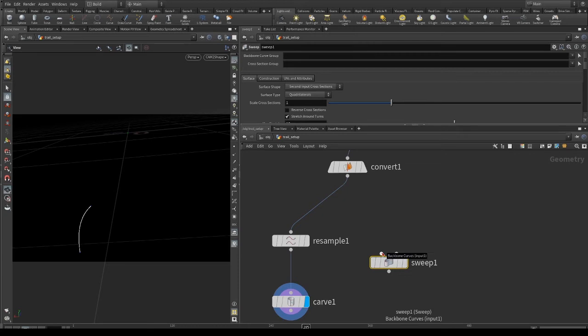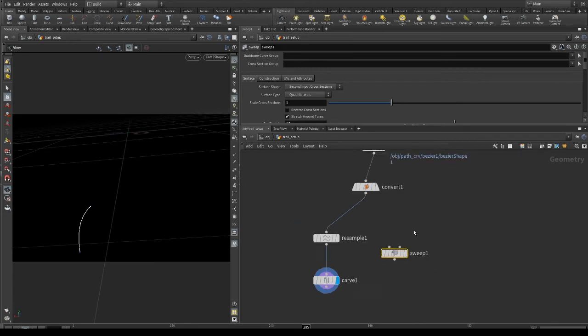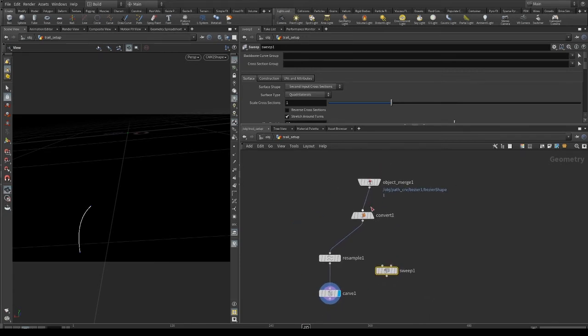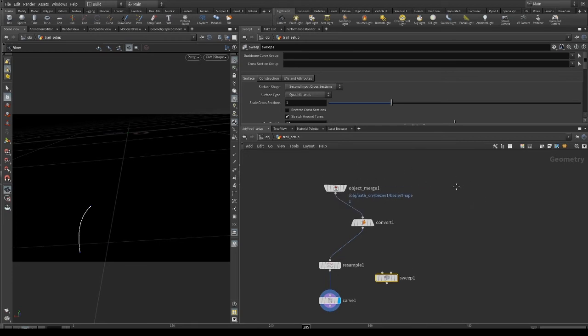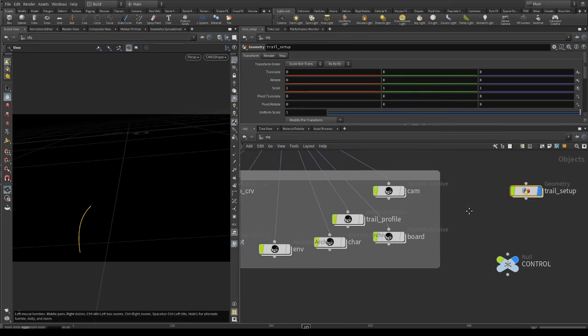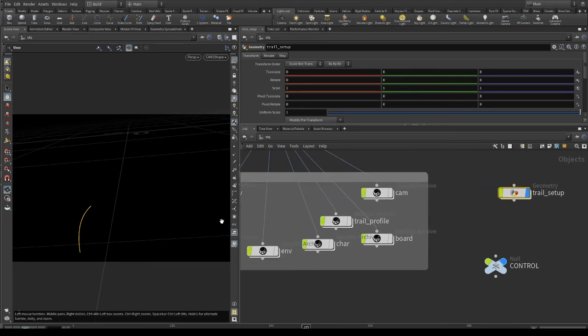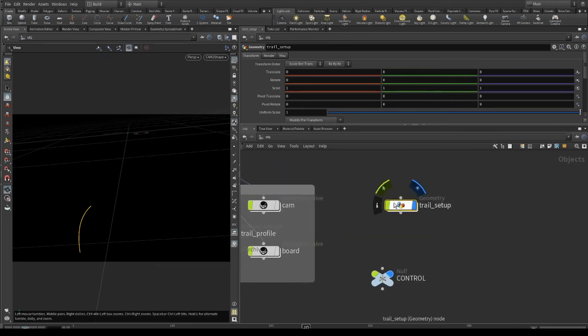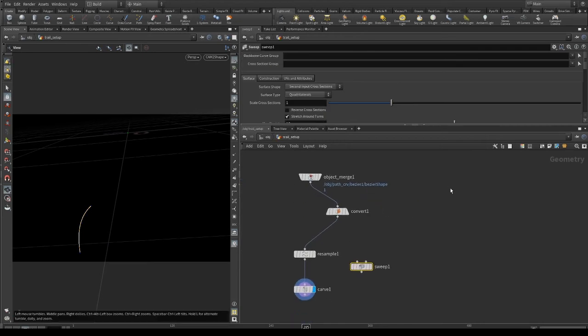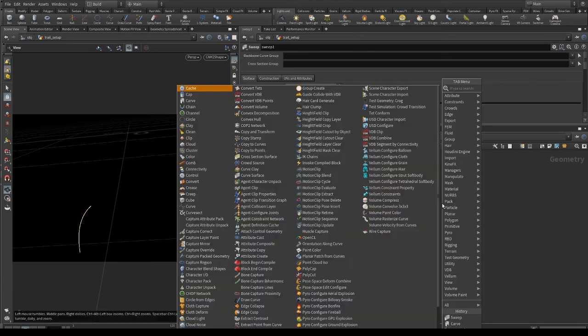One is for curve and one is for profile. Okay, but first we have to bring our profile curve inside this sub. As you see here, you can use where you want. For example, first I will use here the circle.